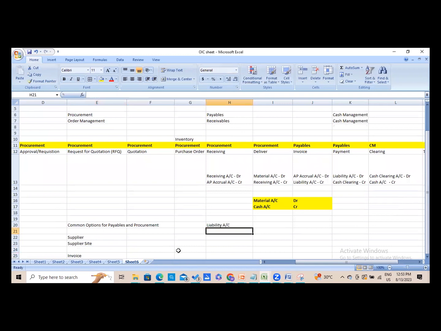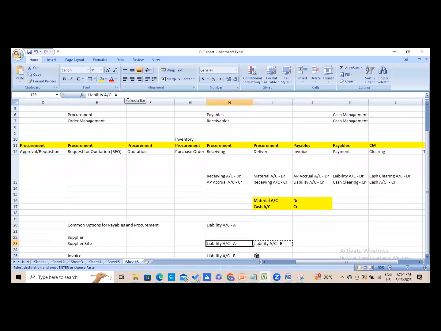Let's say here we have provided liability account A. If we want, this will come over here, so here we can replace it. We can say B. And at the time of invoice also, if you want, the defaulting will be from here to here.